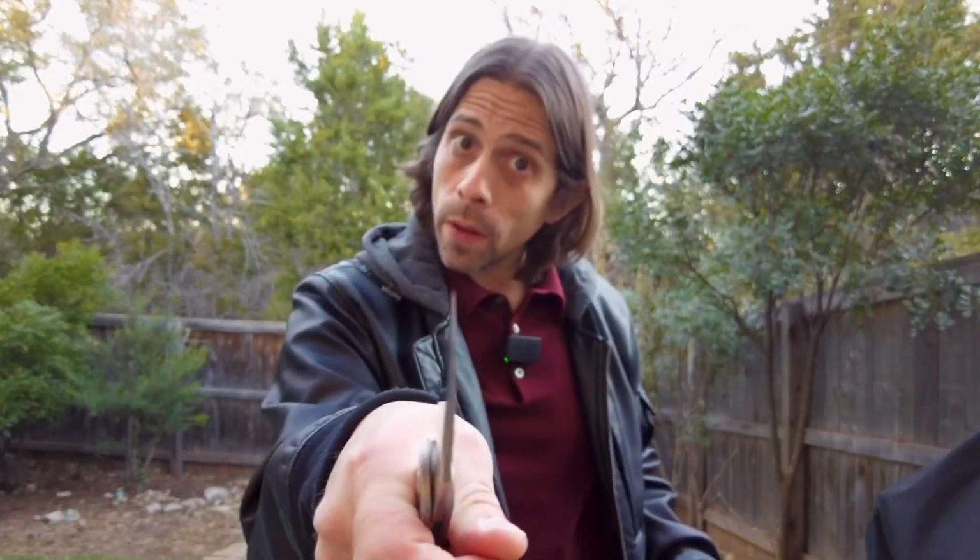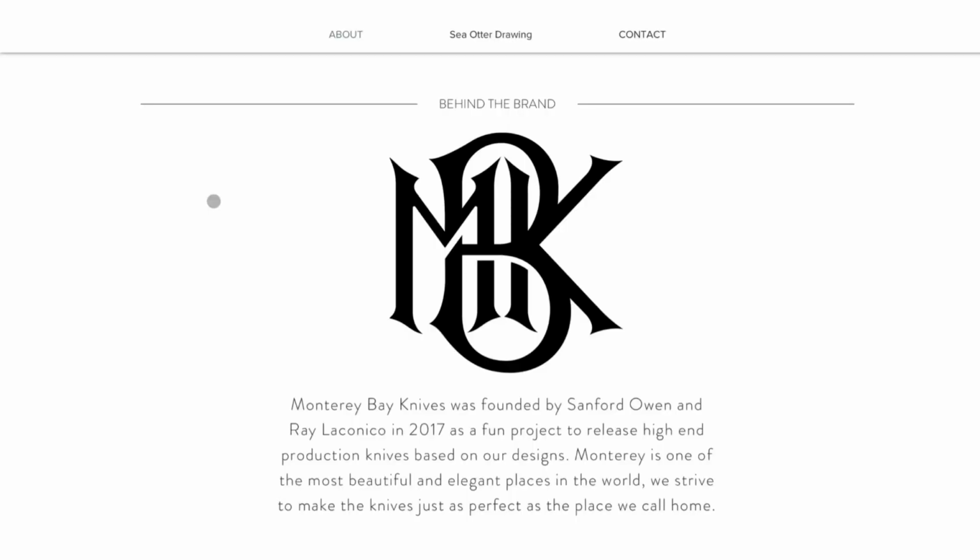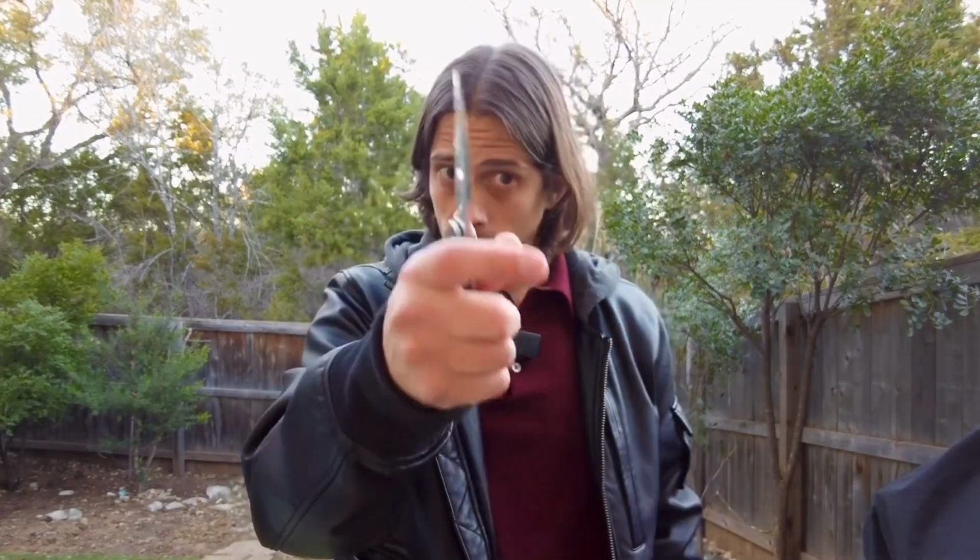I bought this knife secondhand, meaning I bought it at auction. I didn't buy it through Monterey Bay Knives, but if I didn't win that auction, I was going to buy it from Monterey Bay Knives. So there's nothing wrong with buying it brand new, and I will get to that point very quickly.